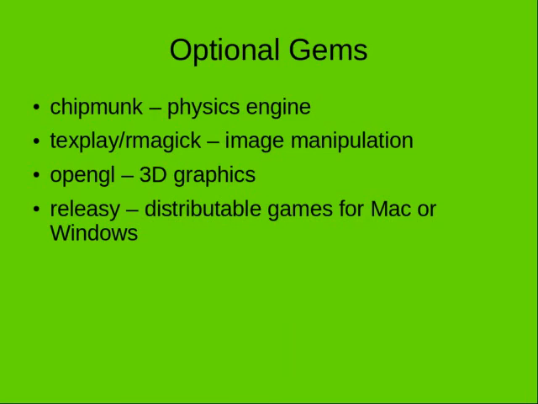Also, there's a gem that makes it possible for you to release your games for either Mac or Windows. So this way, it'd be easy to send it to your family or friends, or put it online for someone to download. You wouldn't have to say, okay, you just need to install Ruby and then download these libraries and everything. You just send them the files for your game.